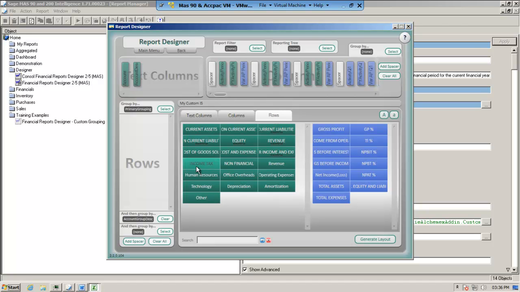Now you'll notice that all the row buttons here in caps lock are the ones that are defaulted with the system, and you'll notice all these other ones are the ones that we created. Okay, fantastic. So we want to start building our reports off of these row groupings, which is ultimately our primary grouping. Okay, before we just drag revenue in there, I need to make sure that you're aware.